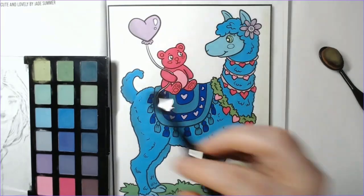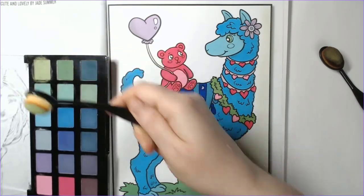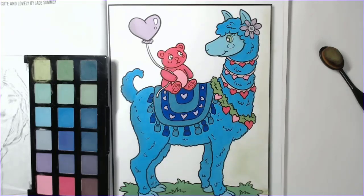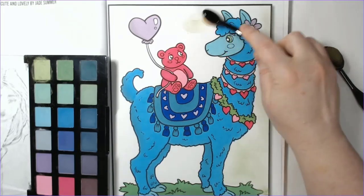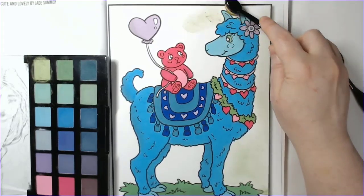Come to find out, I really like these makeup brushes. I end up going with the smaller size just because it's a lot easier to get into the little nooks and crannies on this page. So, there we go. I don't know why I was showing you that other one. So I loaded up the brush pretty good.